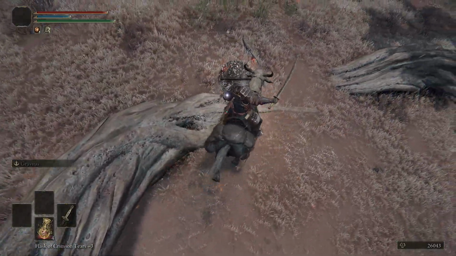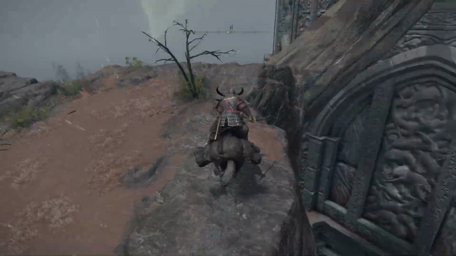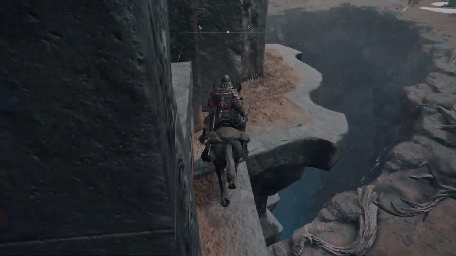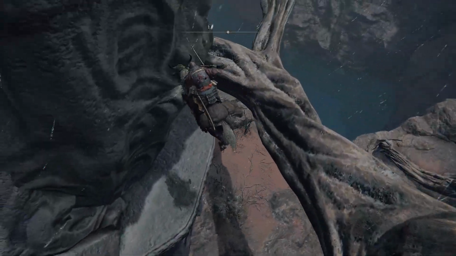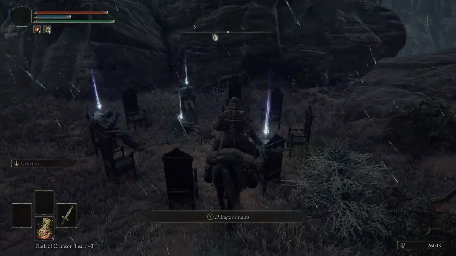And you know what's inside? There's Somber Smithing Stone number 8. And that's crazy. Whoa, we got Somber 8. And there is a big tower nearby. A lot of branches that we can use to descend, and at the bottom of the cliffs, basically at the bottom of the towers, there will be a bunch of guys who got another Somber Smithing Stone. So now we will have Somber Smithing Stone number 9.